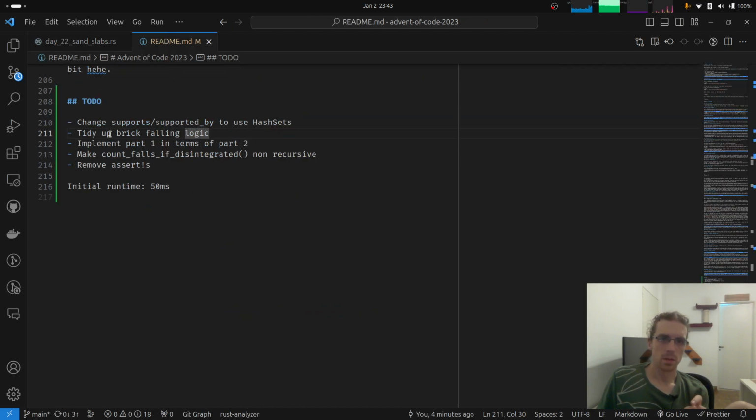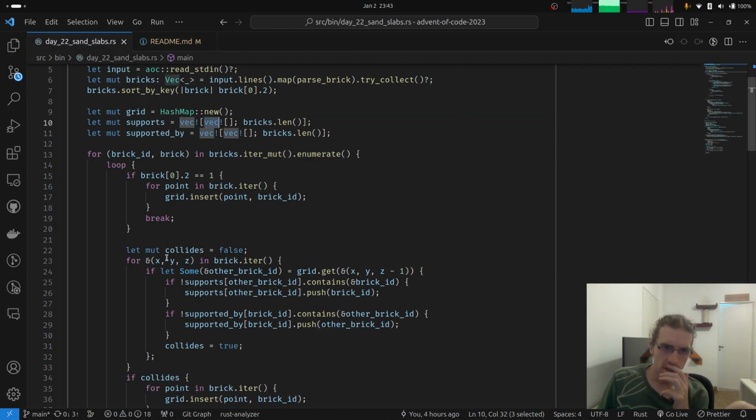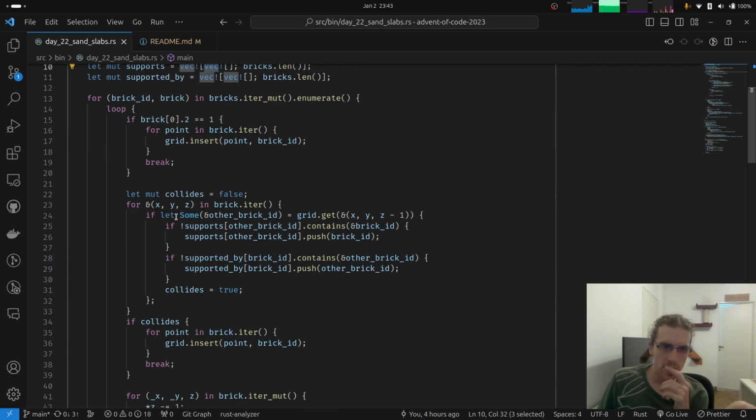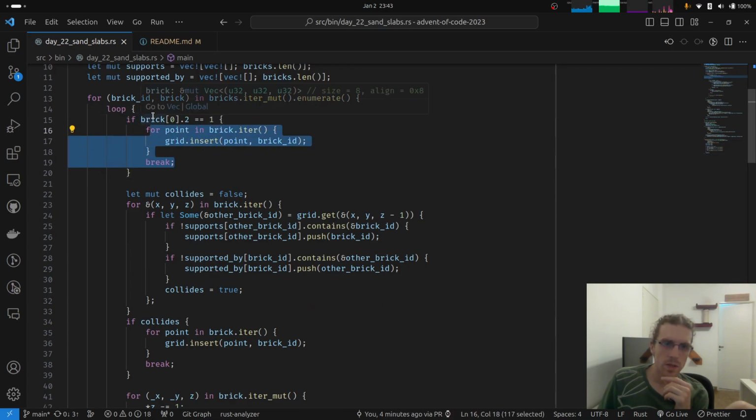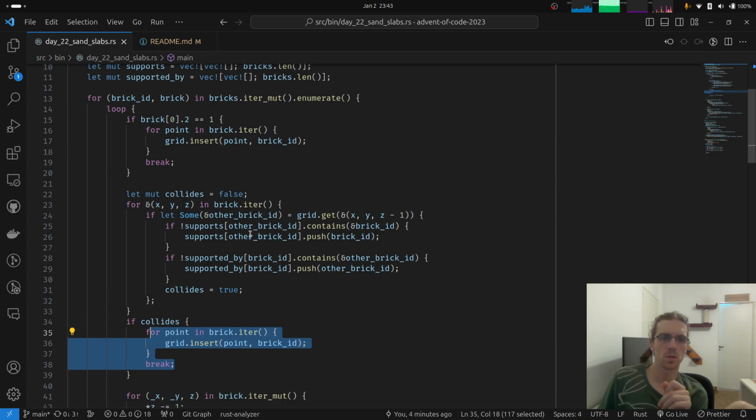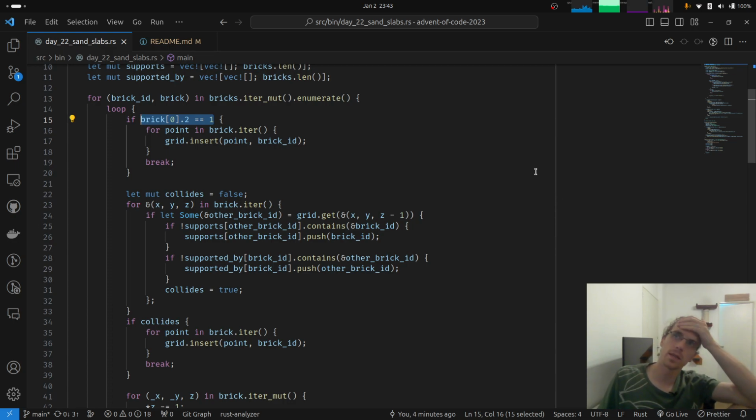Besides this, let's try the tidying up of this. First of all, the thing that we are doing when we reach z equals 1 and when we collide is basically the same thing. So I'm wondering, if we are already at 1 and we try to lower to 0, nothing will change because you're not going to collide with anything.